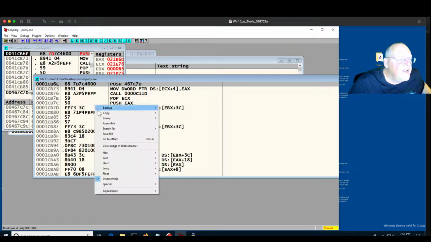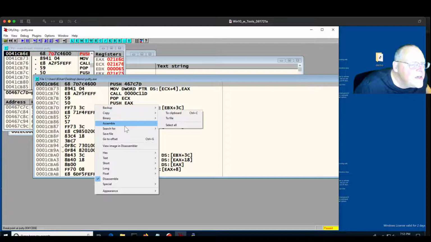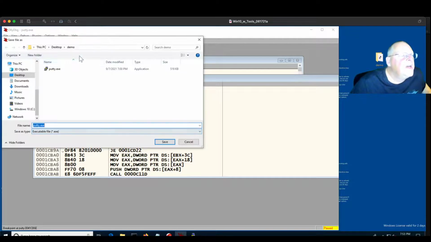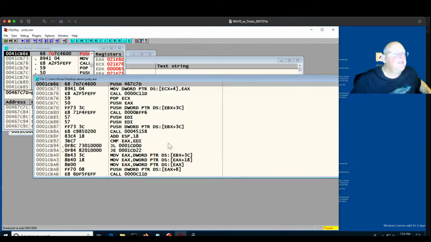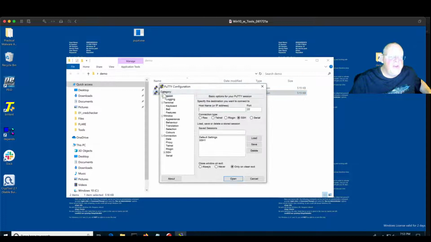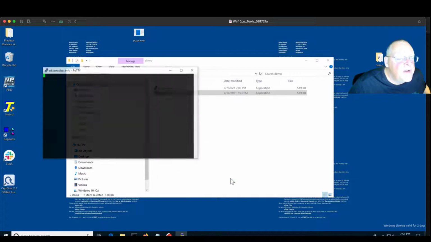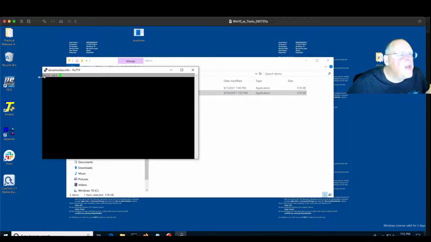Now you right click and save file. And now I'm going to call it Putty 2. Okay. And now I'm done with Olly for a while. So now I have a thing called Putty 2, and when I run Putty 2, and I give it the name of a server, ad.samsclass.info, and then say open, now it prints "ogin as" without the L.